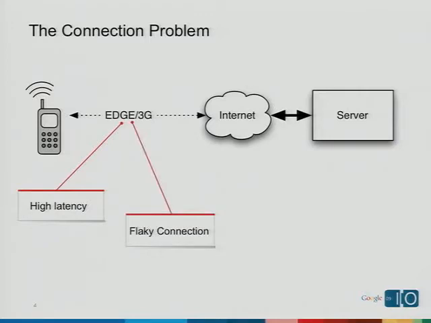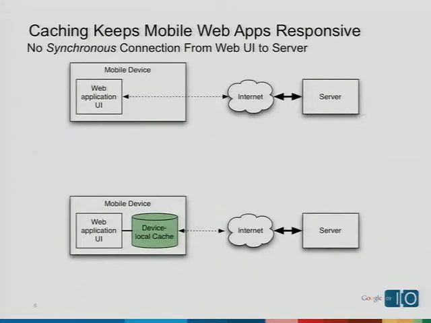And the other big problem is it comes and goes. I don't know if you've ever tried web browsing on Muni or any other public transit system, but sometimes it's going along great, and then all of a sudden it's like, oh, no signal. And this is kind of disappointing, especially if your application is synchronously connected to a server over the pipe. So how can we fix this? We fix this, at least in mobile Gmail, with caching.